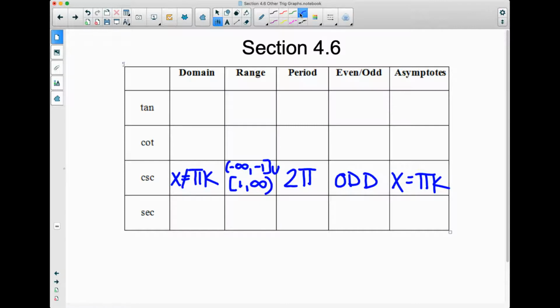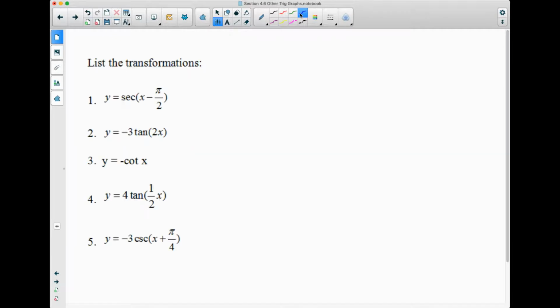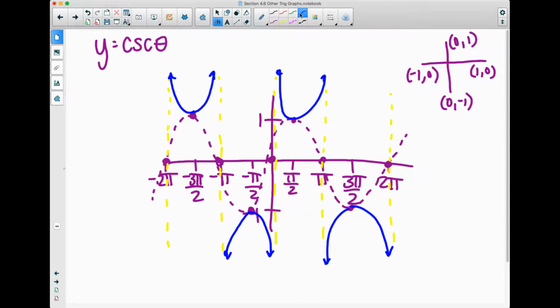Okay, into our secant graph. So go ahead and graph on your paper the cosine graph and do the dashed lines for that. So basically all we've done so far is, for the cosecant graph, that's sine flipped. So you graph the sine function.